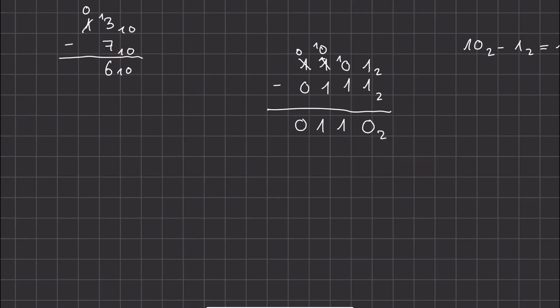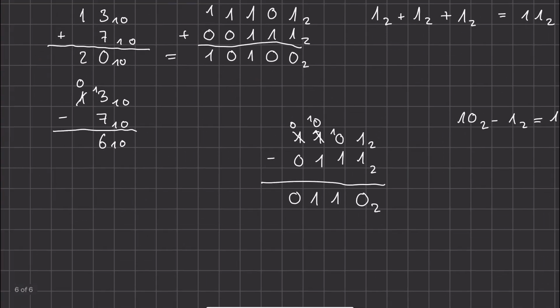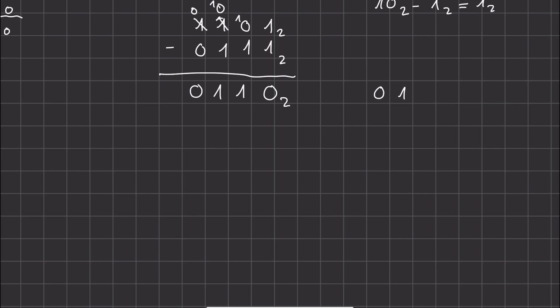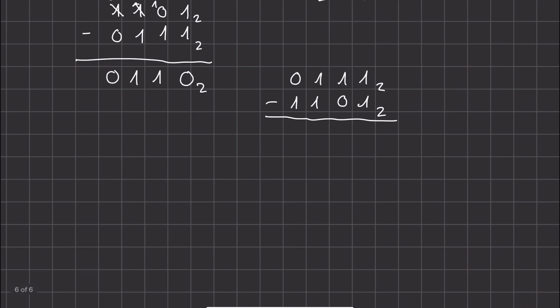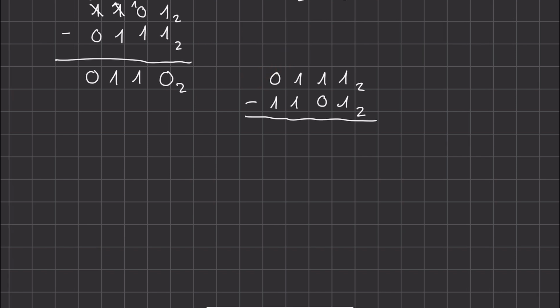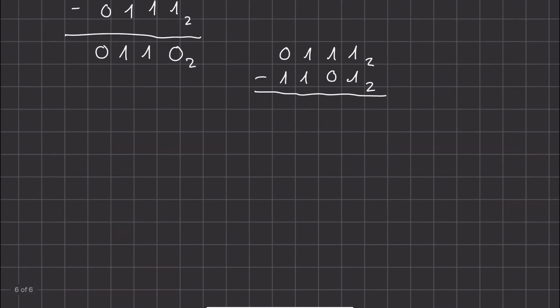Now, what if we actually try to subtract a number that's bigger from a number that's smaller? So if we did this subtraction we just did, but in reverse. So this here minus this. Now what you'll notice here, I'll just skip over these numbers as the relevant part is here, is we'll try to subtract 1 from 0, which would normally require us to borrow, but we don't have any 1 in front here which we can borrow from. Now this would be called an underflow, and is also a type of issue that can happen in arithmetic from computers.